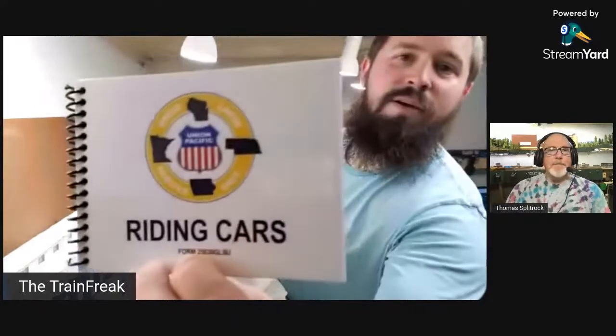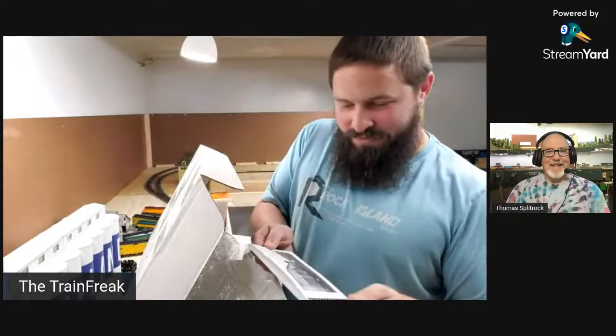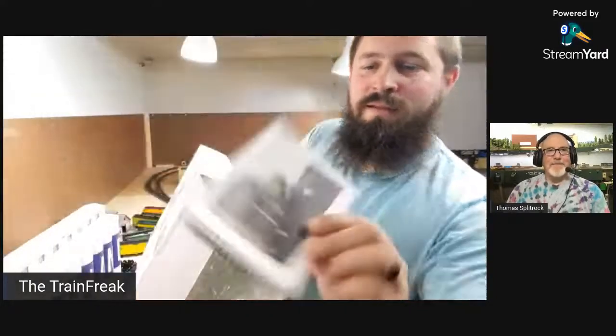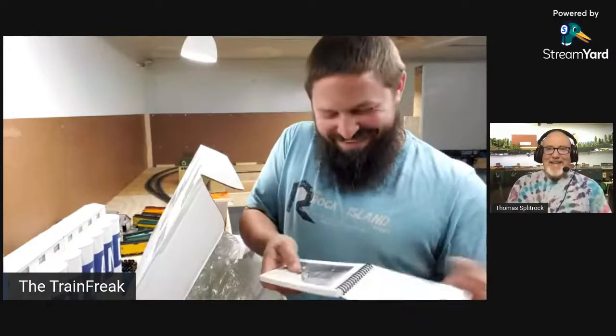All right, so here we go. How to ride a car. That's pretty cool. Oh, here we go. I'm just going to go to the first page. It actually shows a guy riding a car. So now I've got to look really hard at these pictures to see if any of these guys are you. I hope not. I'm the one pulling the train, not hanging on the side anymore.